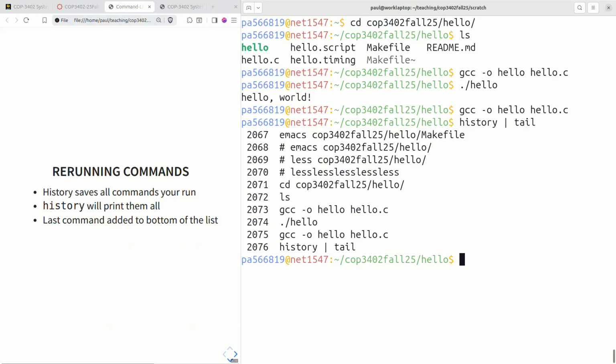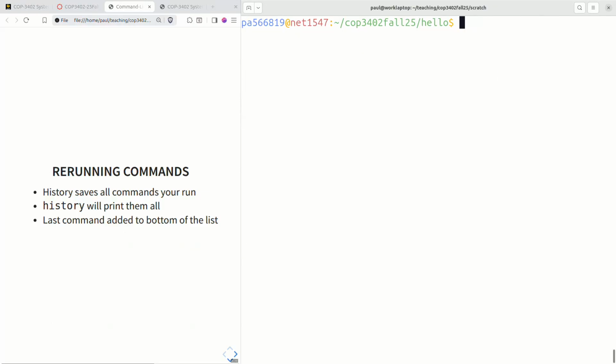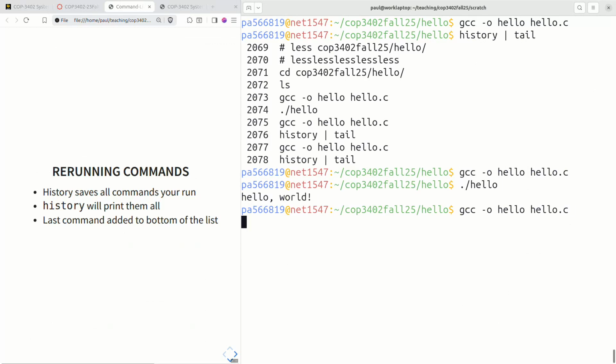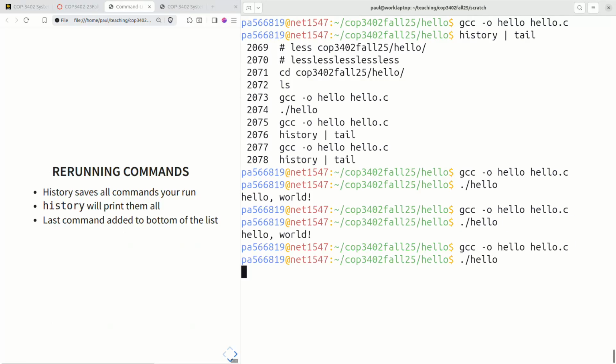It'll save all the commands that you run. If you want to access these quickly, you can use the up arrow or Control P and N, previous and next. You can use the up arrow to cycle through all of the commands that you have. I'm just hitting the up arrow here, cycling through all the previous commands that I've run. So if I just want to rerun and compile hello world, it's extremely fast for me to do that. I can just compile, run, compile, run, compile, run, really fast without having to retype any commands.